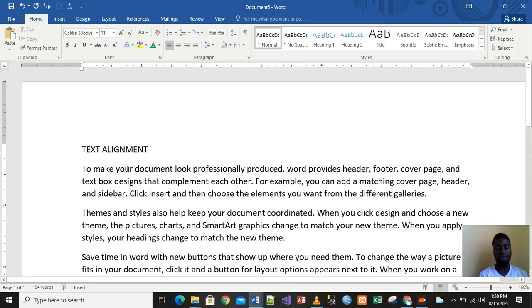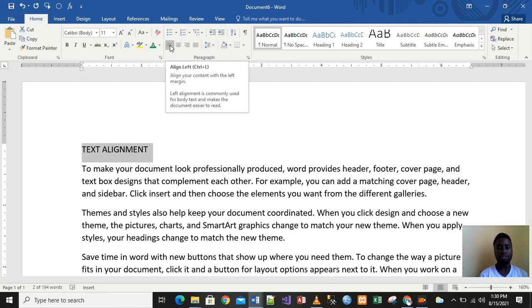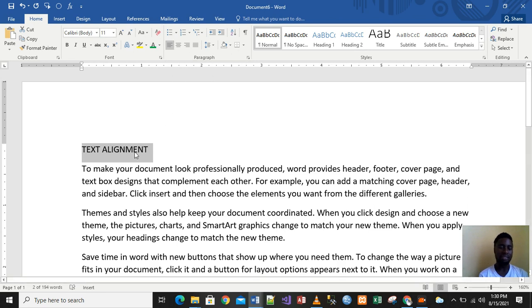Of course, it is in uppercase. So we can select this text alignment. Of course, by default, it is left aligned. So looking at the tips for each country you see here, they're saying align your content with the left margin. That is, it has to be at the left of the page here.